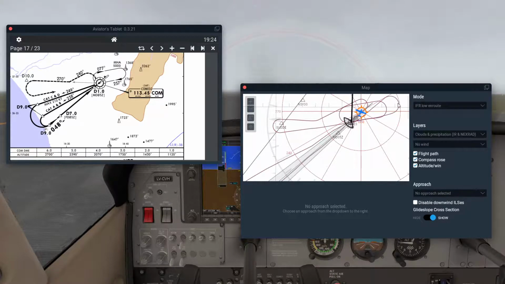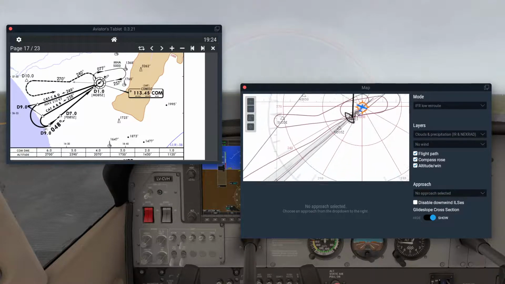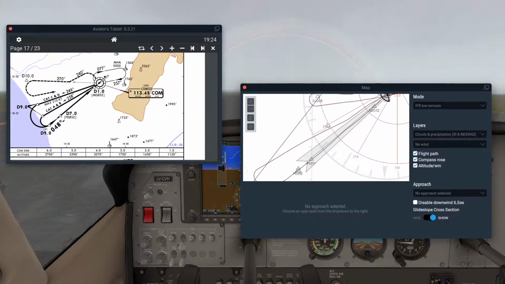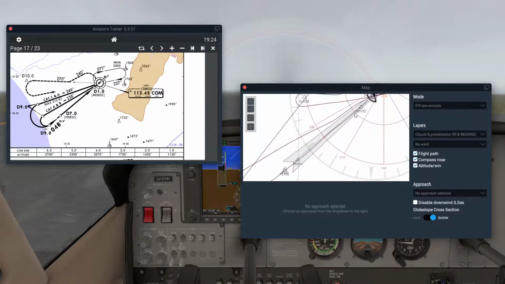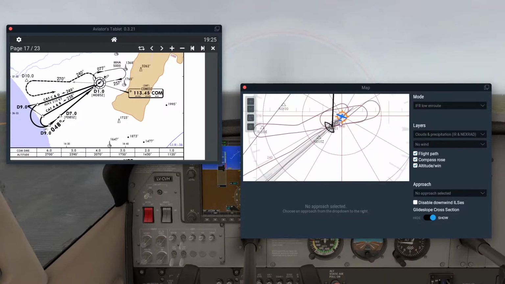Then enter the holding via procedure turn or offset entry, and after reaching again to VOR, follow the holding procedure. After again reaching the VOR, on radial 238, establish here, continue, and then turn to the final and descending to minimum, and follow the final approach course on 048 and landed on the runway.